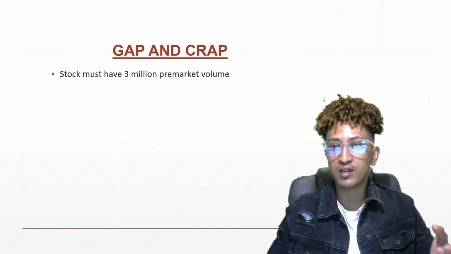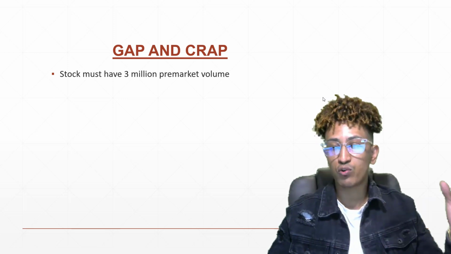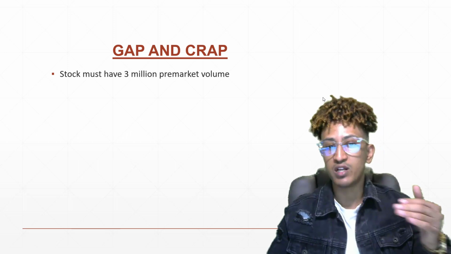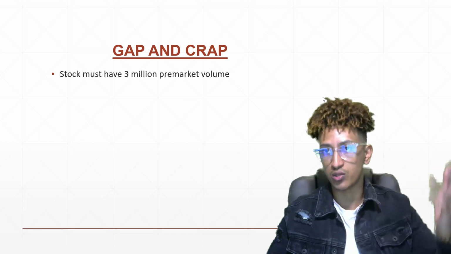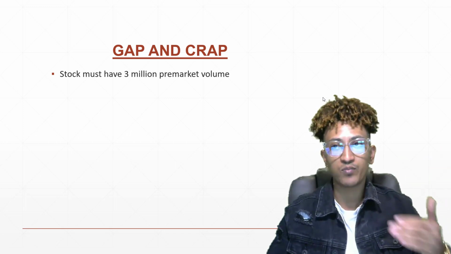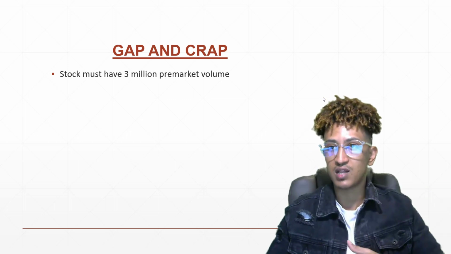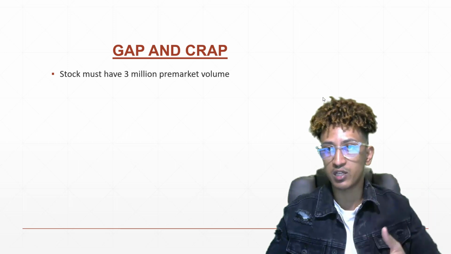And the reason why that is, this gap and crop is a short strategy, right? The more crowded it is pre-market, the better it is. Because when it opens, it's not going to go parabolic, it's not going to start skipping $2 or $3 on your face when you're short, right? Because some of the people who are short pre-market would want to get out at market open. So it's not going to be as explosive as a low float with 1 million, 2 million shares.